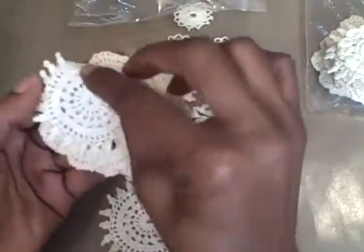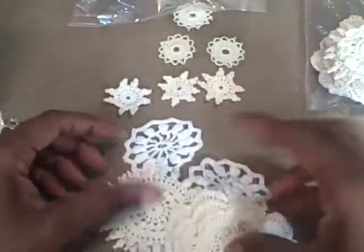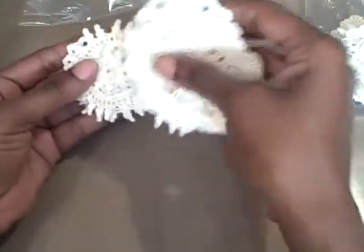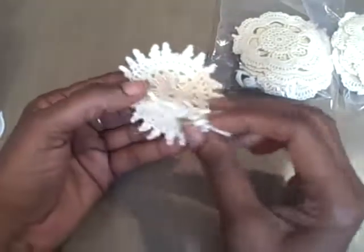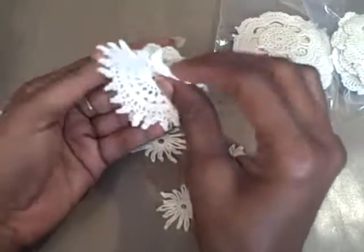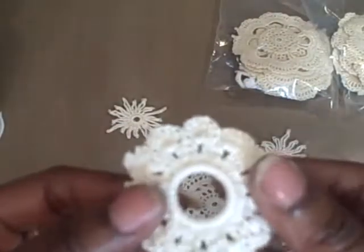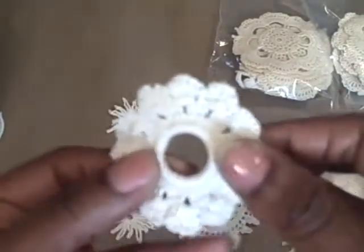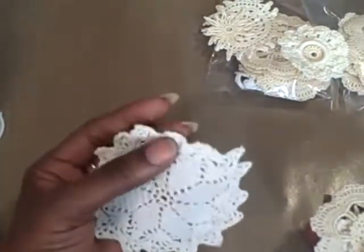Absolutely adorable — I could see using these in so many different projects. I ended up ordering about three sample packs. The samples are cheaper, and if you're looking for variety, the sample pack is probably the way to go. She also sent me some free stuff with this package too, which makes me want to order more from her. How cute is that! I really like these — they have a little ring in there, really cute. And these doilies she gave me free with my order — I really like them.